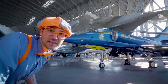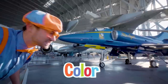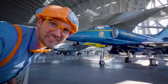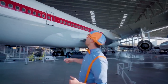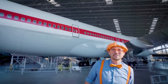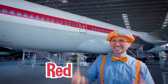Whoa! Check out this airplane. It looks like it goes really fast. Hey, what color of airplane is it? Yeah, you're right. It's blue with a little bit of yellow. Good job. Whoa, look at how big that airplane is. Do you see the colors of it? Yeah, it's white, red, and gray. Let's go find some more colors.